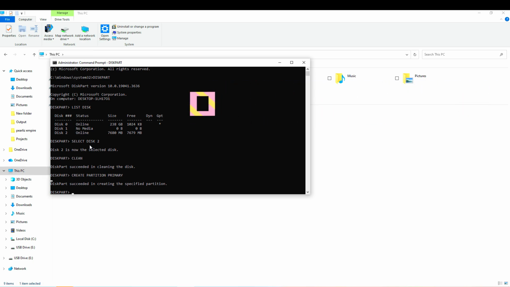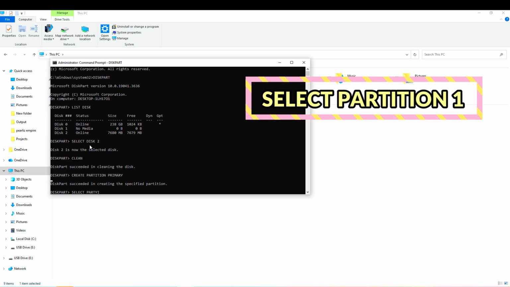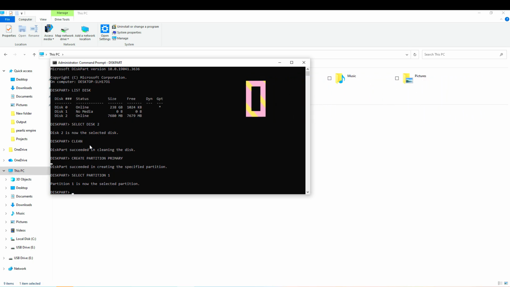Then you select that partition that you created. Enter. And you type this.